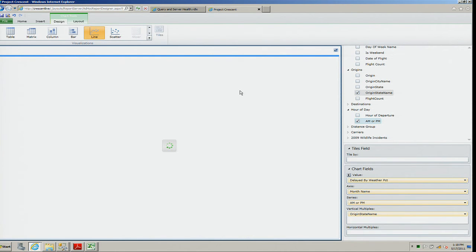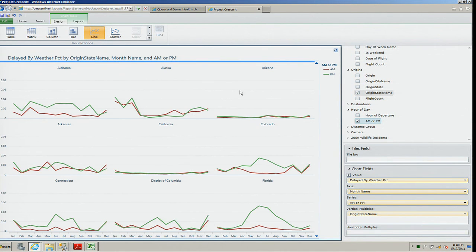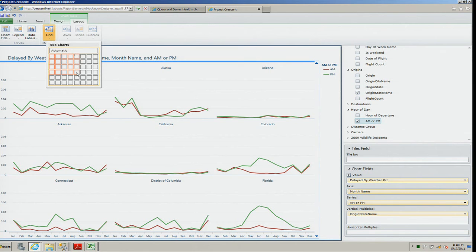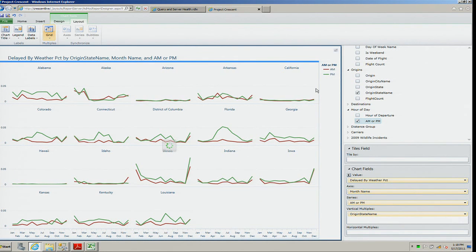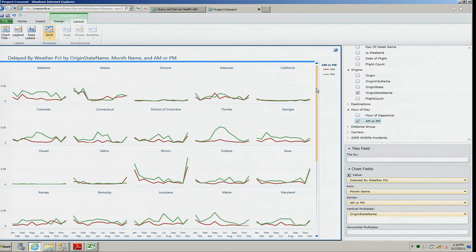And so all I'm going to do is go to state and click on origin state name. And instead of putting everything in the single chart, what we actually do is we create a set of multiple charts, right? And you can see by default we created a 3x3 grid of charts. And if I want to create more objects on the grid, I can just go up here just like you would do in Word with a table or whatnot and select 5x4 charts. Right? These are going to take a second to fill out. There we go. And then right away you'll notice a few things, right?